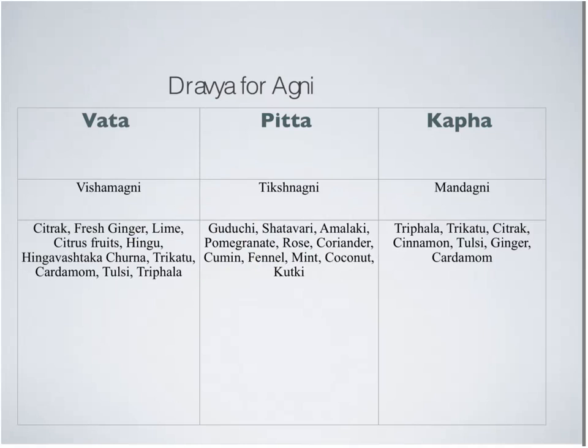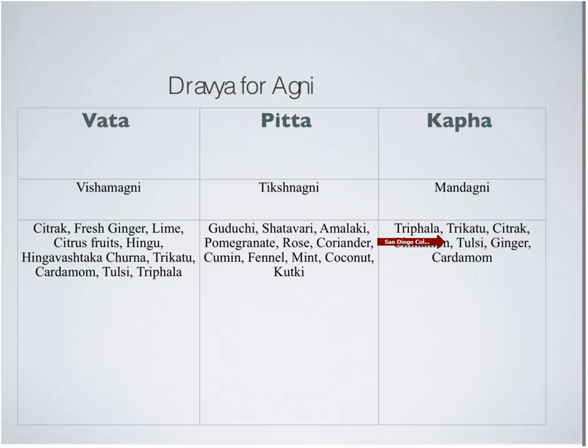Now let's come to Kapha. Everything that we talked about for Kapha in the previous slide, dravya for dosha, is similar for Mandagni, because all of them also increase Agni. Mandagni means slow metabolism, heavy peristalsis, food moves very slowly. Triphala: how are we giving Triphala to the Vata person? With ghee. If we're going to give Triphala to a Pitta person, or we might give Amalaki, we are giving it with aloe vera gel or coconut.